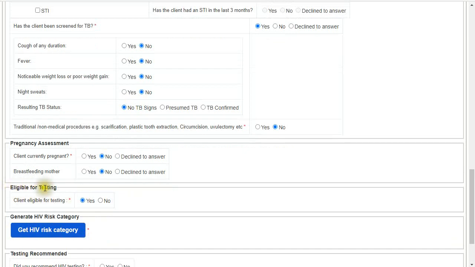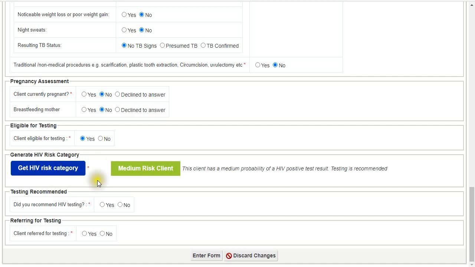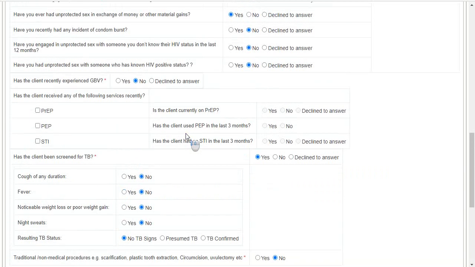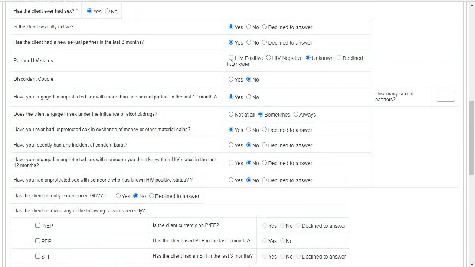Now you see, under eligibility for client, the client is eligible for testing. It has already indicated that the client is eligible for testing. So let us get the category. Medium, for what we have said. If you come here, you will see under exchange for money, then unprotected sex for the last 12 months.